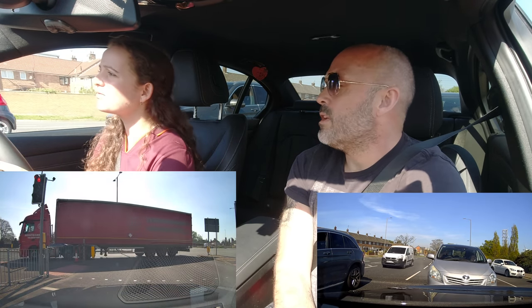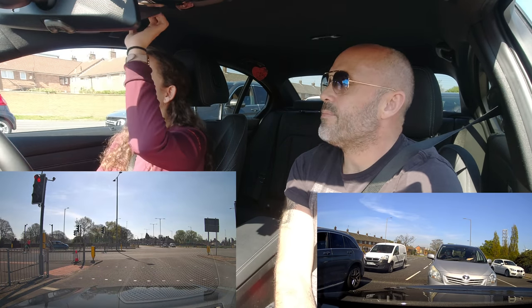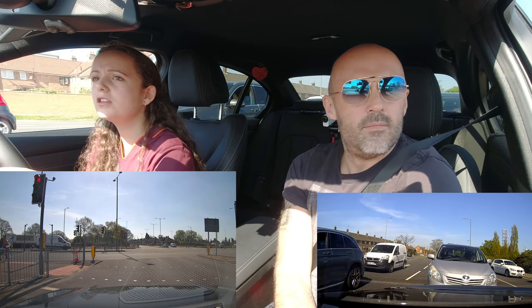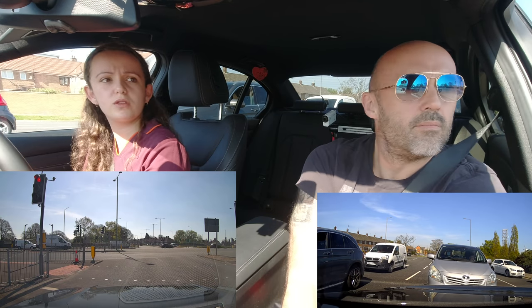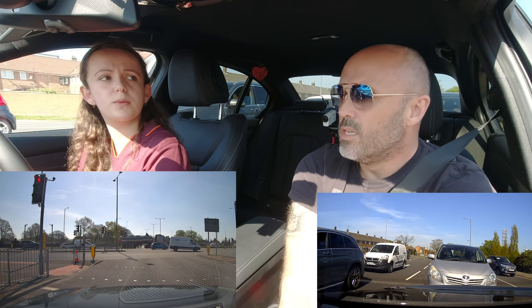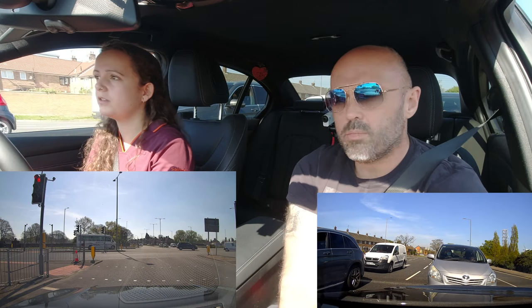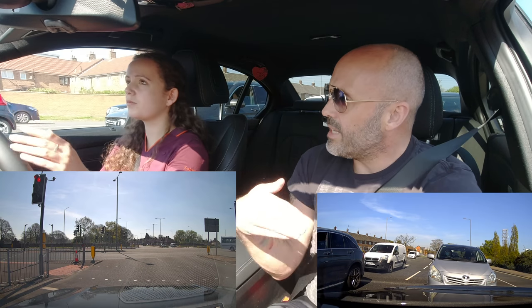Are you understanding what I mean about the sound of the engine a little bit more? Just get tuned into that. Just remember it's not the start-off or the gear changes which make you go fast — it's the acceleration in between. Are you still trying to relax the hands as much as you can? Very, very well done. That's loads better. That's what you need to do coming into things.